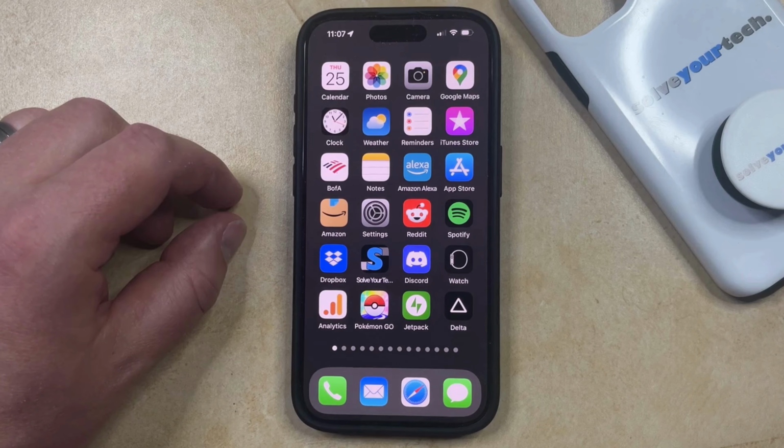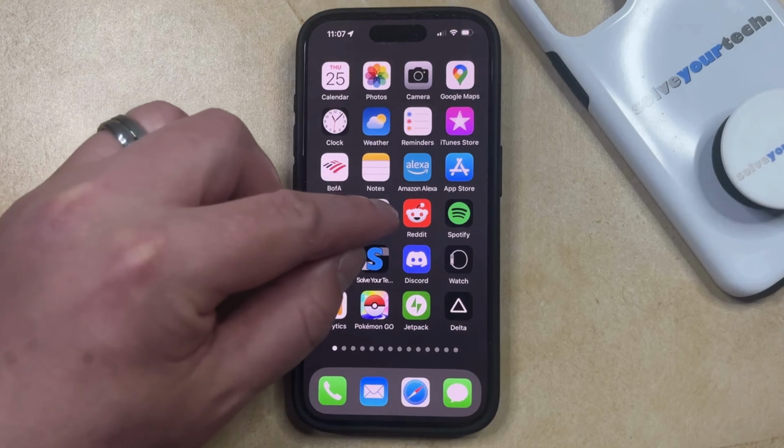You might have noticed that your iPhone screen will dim and then lock when you haven't interacted with the device for a certain period of time. But if you find that this screen timeout period is too short or too long, then you have the option to adjust this setting. You can do so by opening the Settings app.